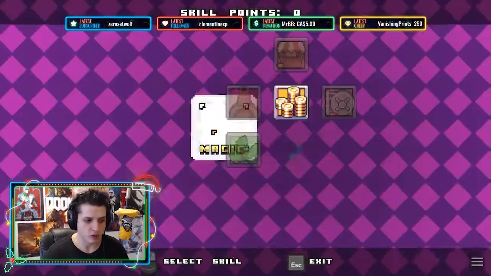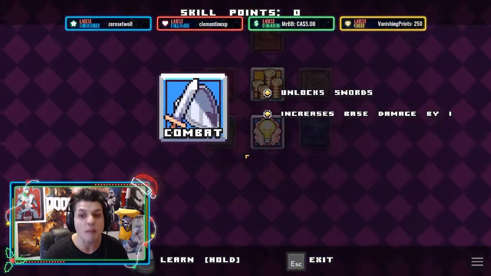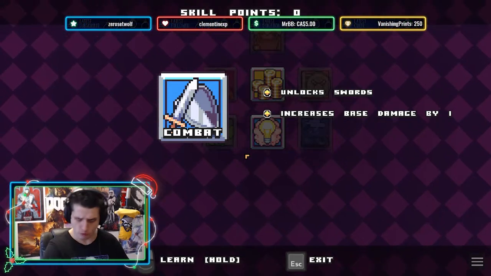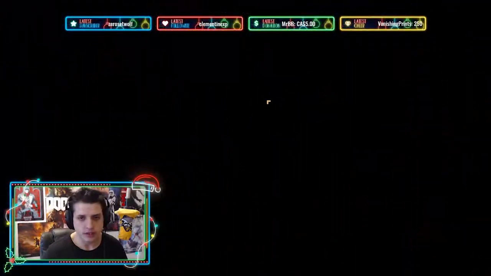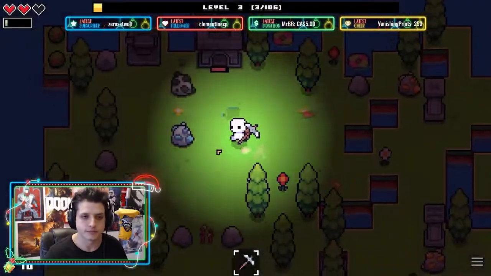Just wait till skeletons try to break all your stuff, if you let it. Wait, really? Oh, I'm gonna need combat then. Increase your base game power and then unlock swords. Beautiful. I've got another point. I got another point there. Nope, didn't have another point. I don't know what I was looking at. Okay.